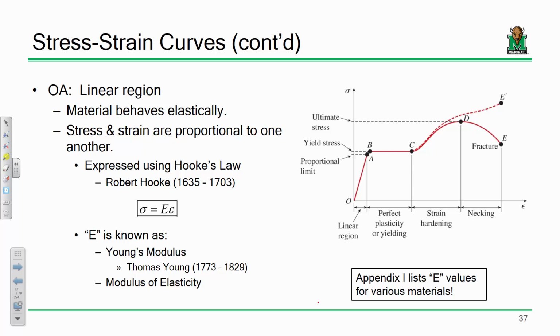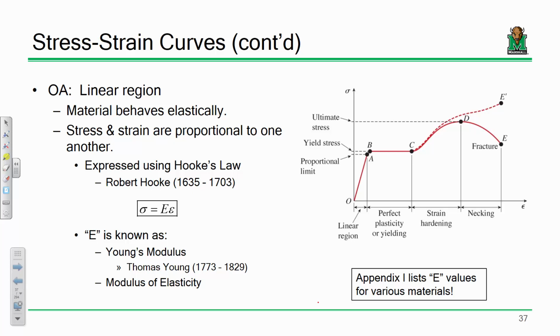It behaves a lot like a rubber band. Imagine if I had a rubber band in my hand. Now I take it and pull on it a little bit. I stretch it a little bit. What happens if I take that rubber band and let it go? What does the rubber band do? It snaps back to its original shape. What's happening in this linear region is exactly that.